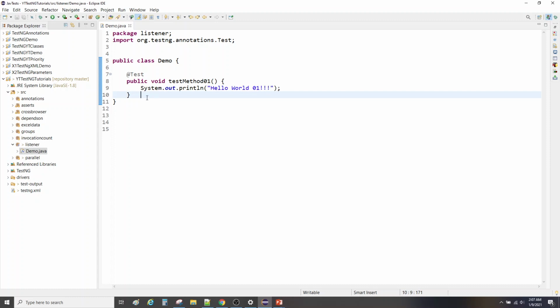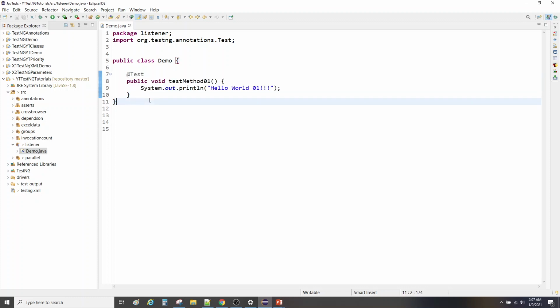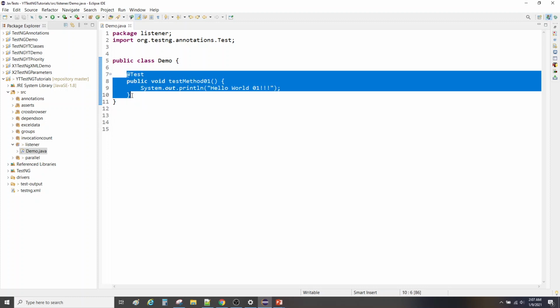I want to make sure that you guarantee me that that particular set of action is executed before this method is executed. And I even want that after this method is executed successfully, I want some other action to be performed. And in case this method fails, I mean this test fails, in that case I want to perform some other action.